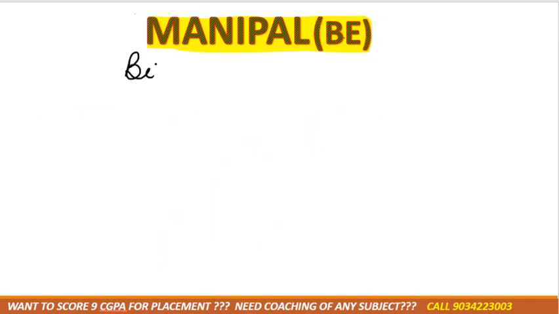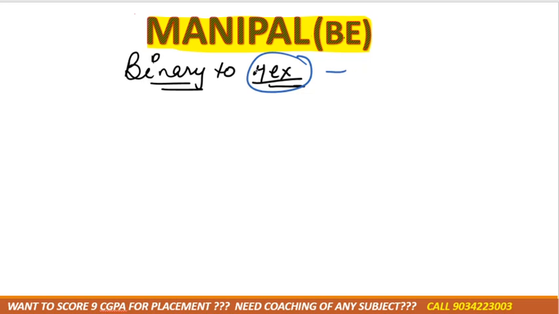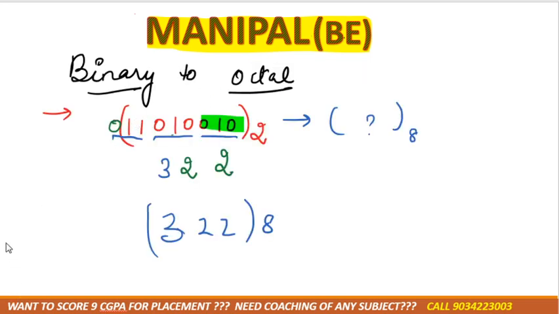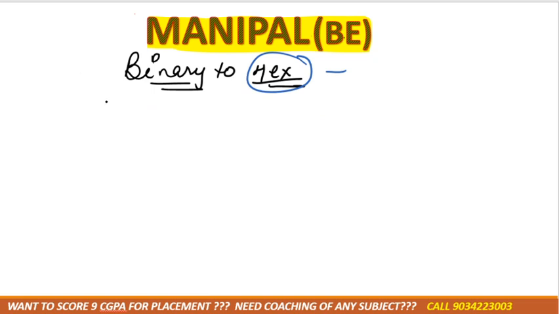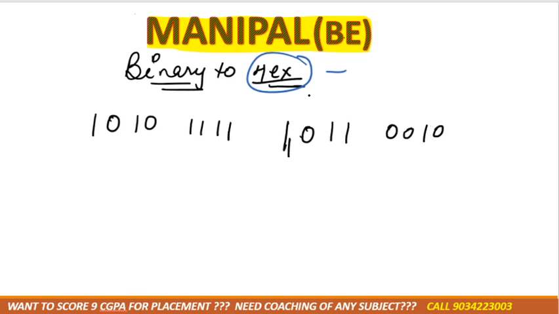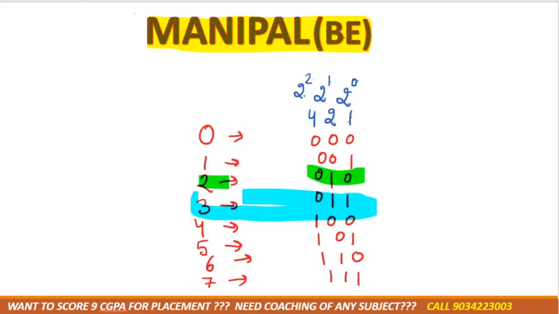Similarly, we'll have binary to hex conversion. If we'll have hex conversion, then we'll make a pair of 4s. If we'll have octal, then we'll make a pair of 3s. So I'm giving you this one as homework. Try to do it. 1 0 1 0 1 1 1 1 1 1 0 0 1. It is in the binary form. You need to convert it into pairs of 4. So in this case, what you need to do? 3 and 4 will add, right? Try this in your homework, then I'll let you know about it.